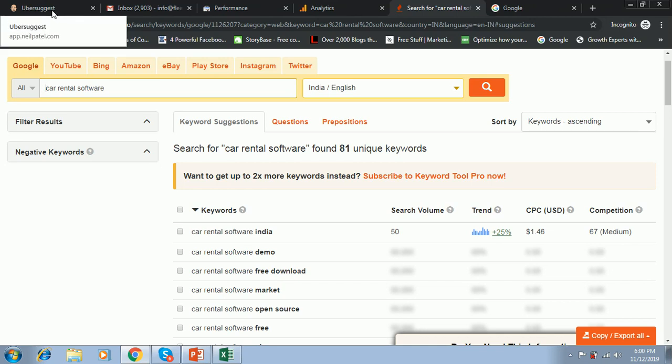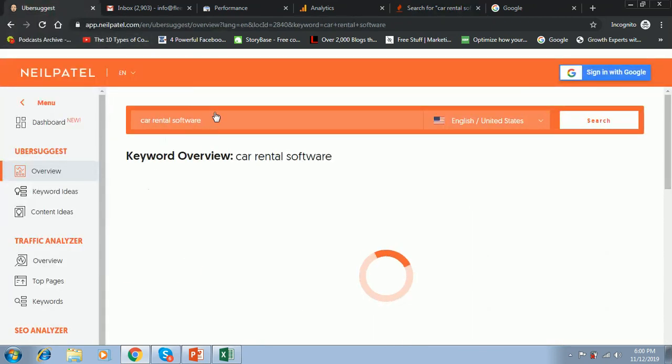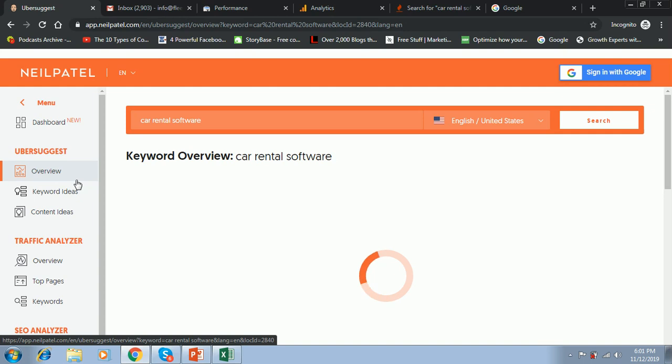Now let's go to Ubersuggest. If you type and click on search, car rental software, it will give you the complete data about car rental software.